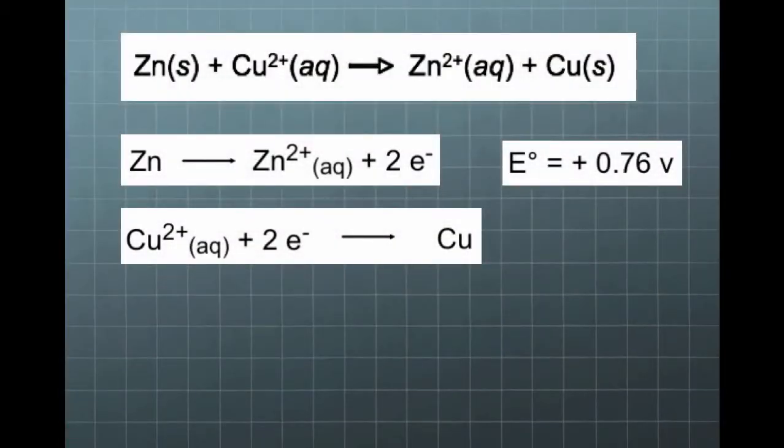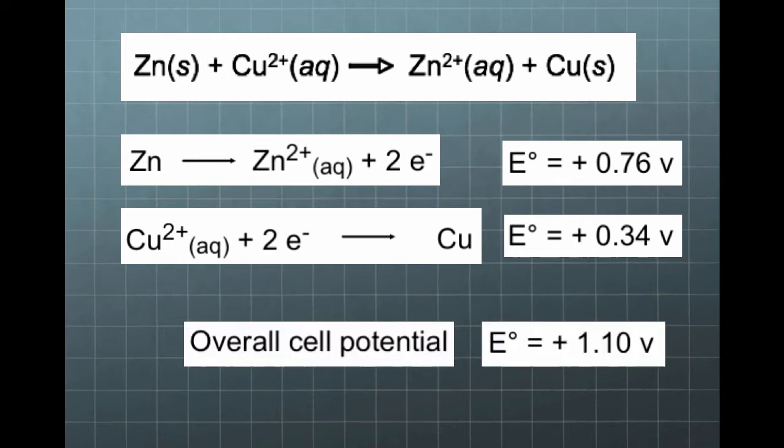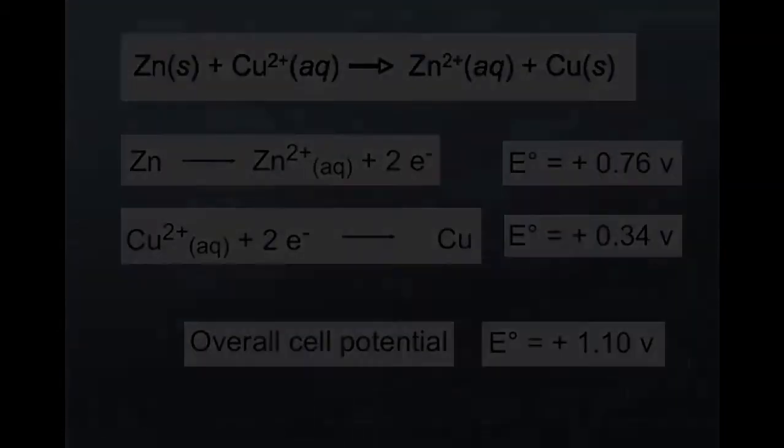Turns out that the zinc losing 2 electrons creates a voltage of 0.76 volts, or a cell potential of 0.76 volts. This is spontaneous and is driven naturally to occur. Copper gaining 2 electrons is also a spontaneous reaction that generates 0.34 volts for that half cell. Putting them together, we get an overall cell potential of 1.10 volts, and you simply add the two half reactions to get the whole reaction, add the cell potentials of the voltages to get the overall voltage.